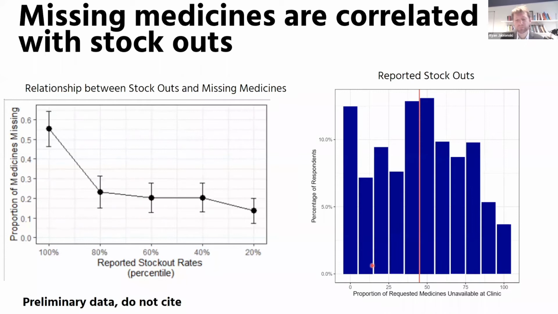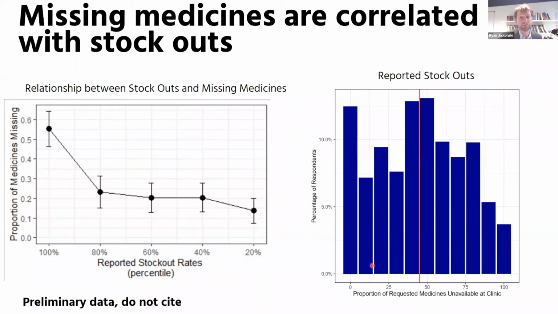And finally, just some preliminary analysis that we've done on the effects of this. Where we want to go with this research, of course, is trying to understand not just the scale of theft, but what consequences it has on public health and stockouts. What I'm showing you here is some preliminary data and analysis that we've done looking at the relationship between medicine stockouts and this measure of diverted medicine.